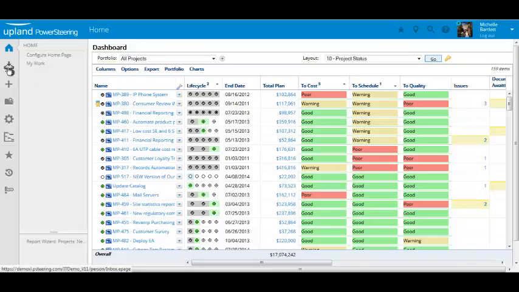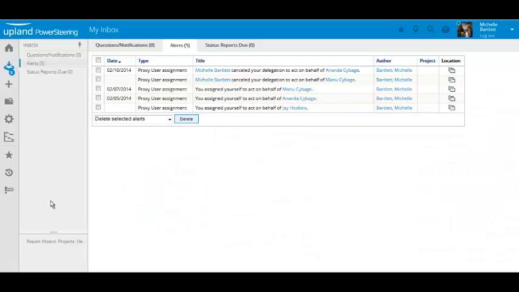Next is the Inbox. Like version 10, you have a visual indicator letting you know that there are items to review in your inbox. And the tabs at the top are the same. You have questions and notifications, alerts, and status reports. The plus symbol represents our Add menu. This is where you go to create something new, like a project or a user. Click on the report link, and you'll see an option for the report wizard and another for the Create Reports page. The folder represents our review menu.